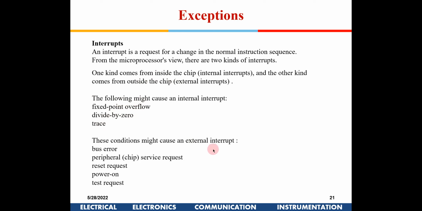There could be external interrupts also. There could be a bus error, okay. What is bus error? You are trying to read and write information, but the data bus is not able to catch up with your speed, okay. Those kinds of errors have to be attended to immediately. So these are all examples of an immediate interrupt signal, external immediate, okay.